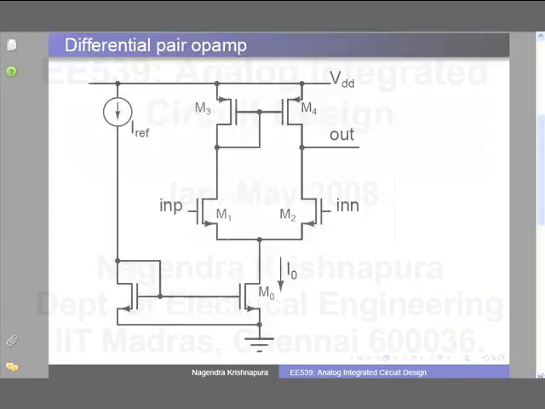So this is what it will be. We have the differential pair op-amp and then some reference branch biasing it, and you typically make the reference branch current very small because you don't want to waste current. So is there any penalty that you pay in this case? Noise. Why? In this particular case, the noise from the current source doesn't appear at the output when it is biased in the quiescent condition. So it doesn't matter. In fact, you do bias it at a smaller current. That's why the assignment asks you to do it at 1/10.